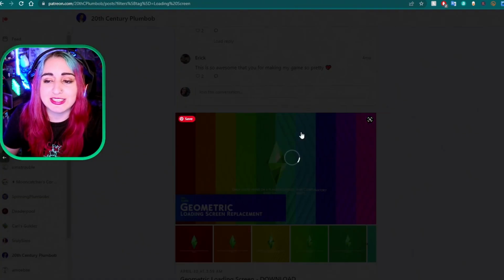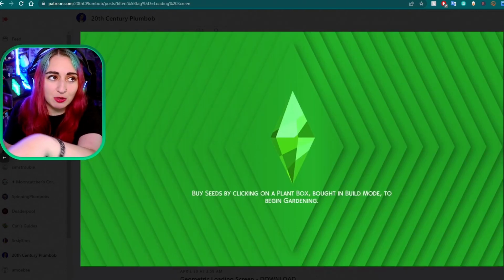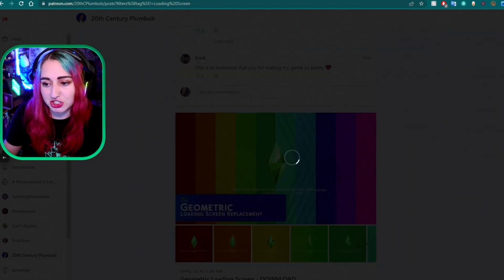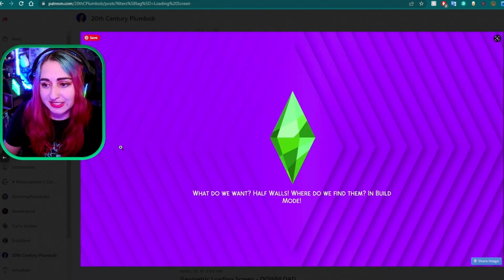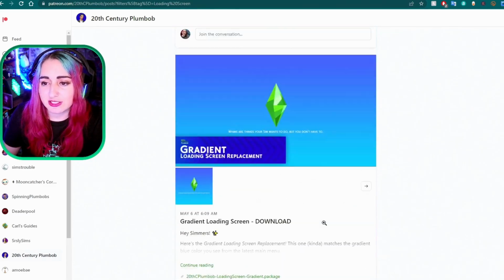See, I kind of wish this was the loading screen. It's all the colors separate, so you have to pick one color. I wish we had a rainbow version too, but I think this looks nicer. Even if you just want to go with the blue, I feel like that looks really good. So yeah, those are all the ones that he's made.